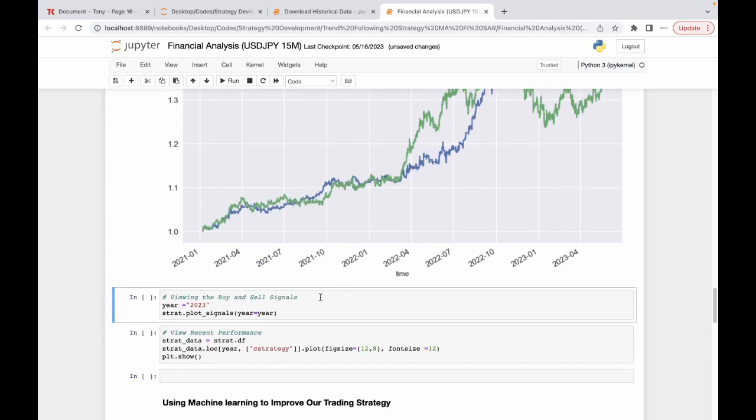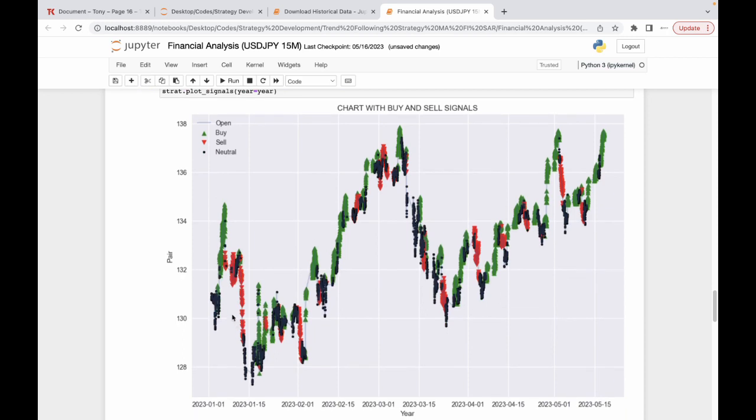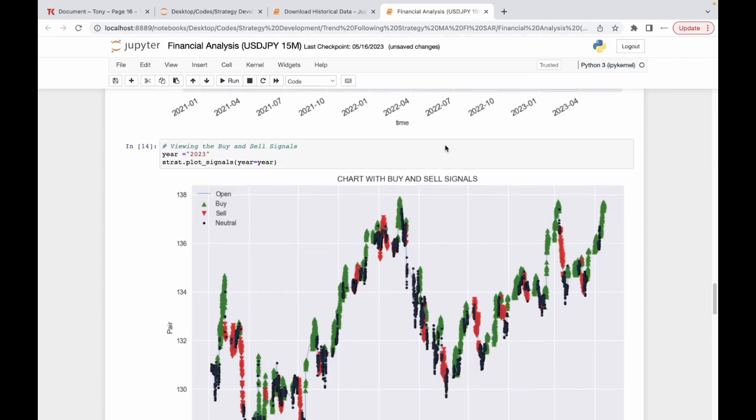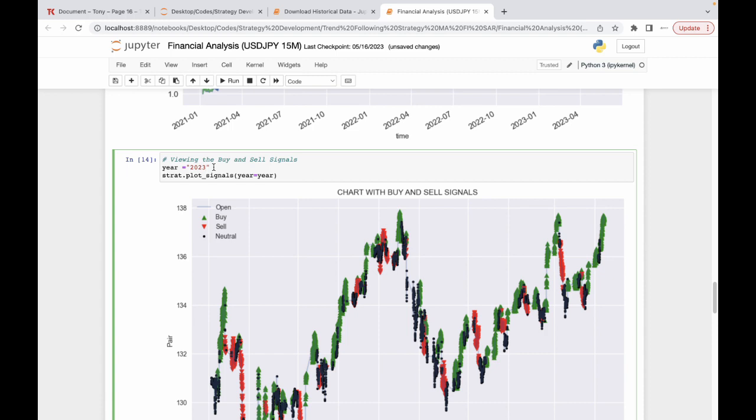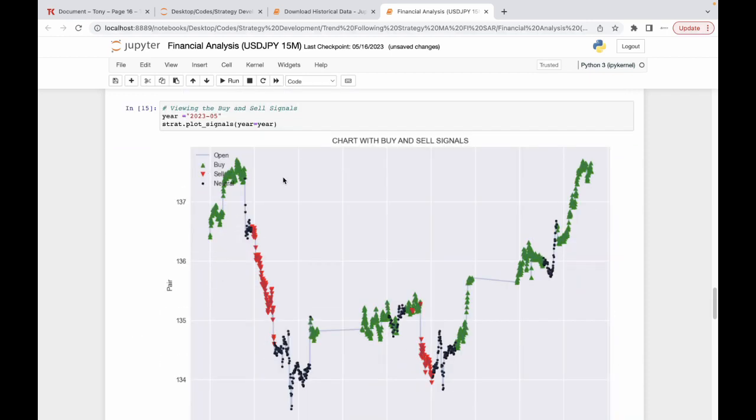Awesome. So now let's look at the buy and sell signals for 2023. The blue arrows here signify where we're in a buy position, and the red arrows indicate where we were in a sell position. So you can see here, although it's a bit clumsy, let's try to break this down to the current month we are in, which is the 5th. So we're going to set here as 2023-05. Then I'm going to click on this, so you can see what our chart looks like.